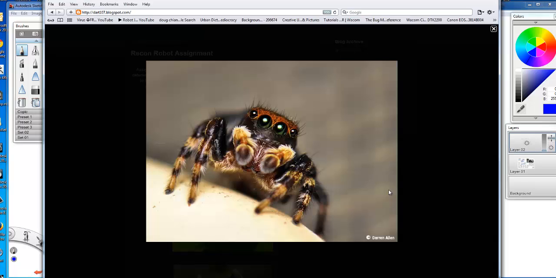Okay, look at that. I don't even know what that is exactly. I just typed in scary looking spiders and sneaky spiders and I came up with this. When I look at those eyes right up there, it has a really cool robotic feel to it. I like the claws on there.